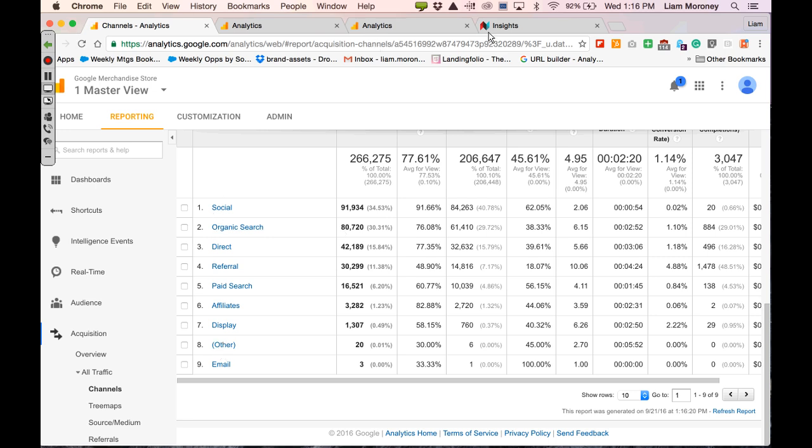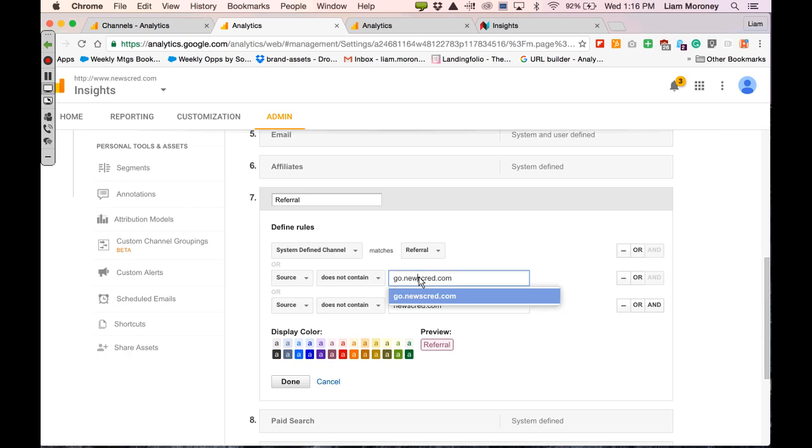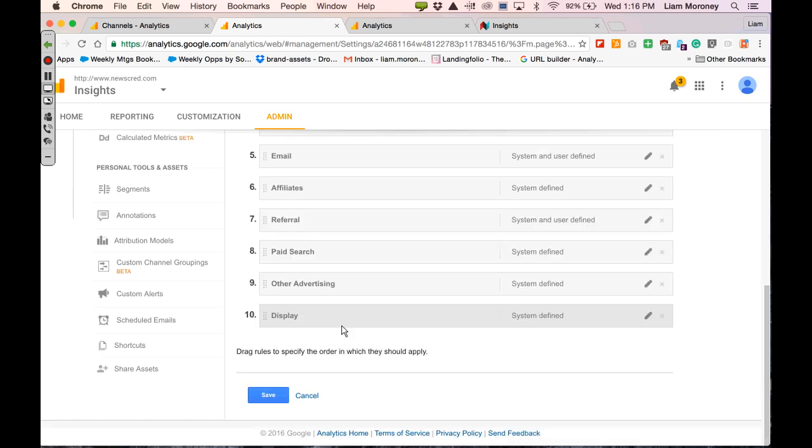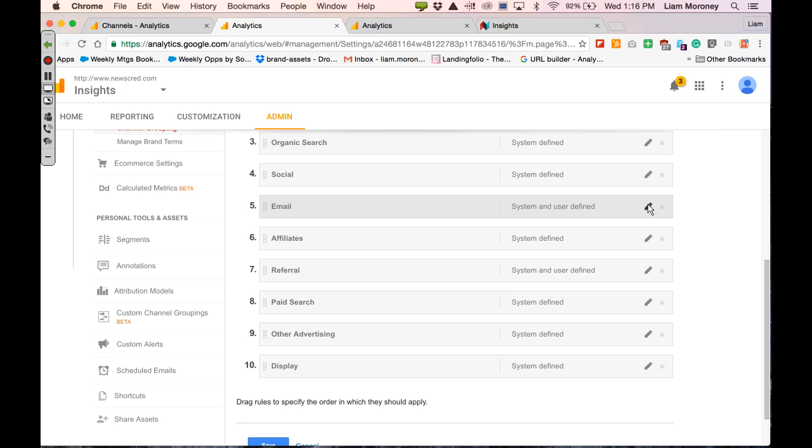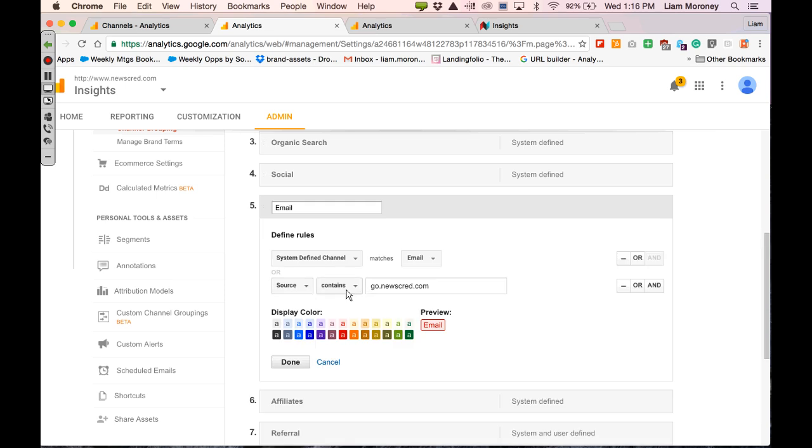So if you decide to tell it don't put it in here, in our case, this is email traffic that has been misattributed as a referral, you go into the channel that you want it to be included in and you tell Google the opposite. Instead of not containing it in referral, we're going to ask it to contain it within this. And Google will pull it from a list of drop-downs, so you will know if it's correct. It will drop them for you so you can identify them as they go in.